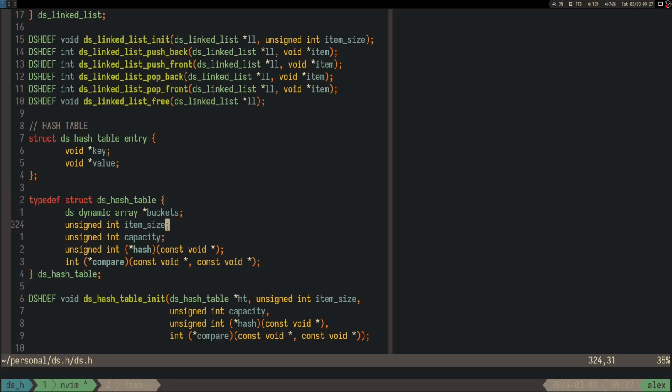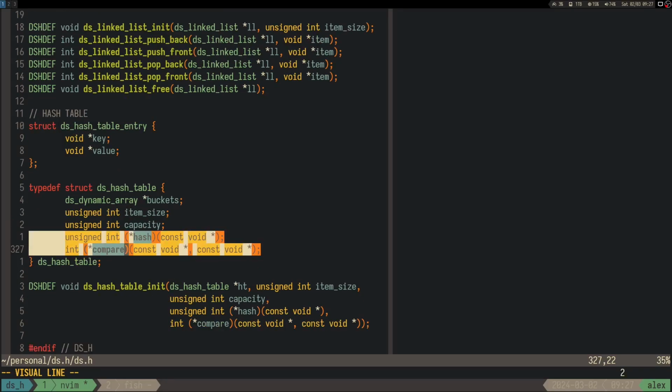And maybe instead of item size, we are going to use key size and value size, and then we are going to be able to implement hash and compare ourselves. I guess we no longer need the user to provide hash and compare, right?